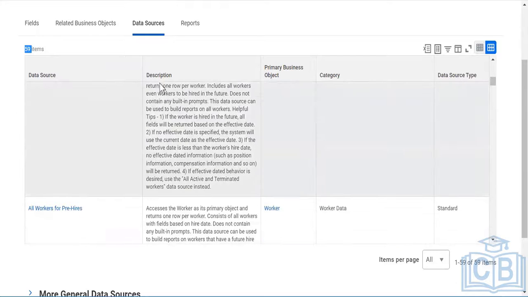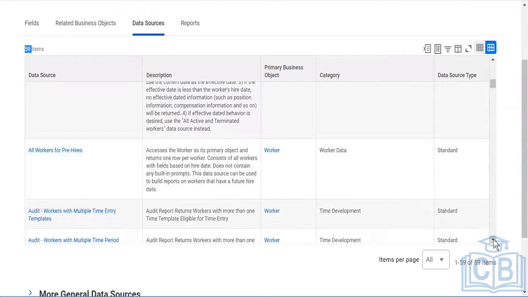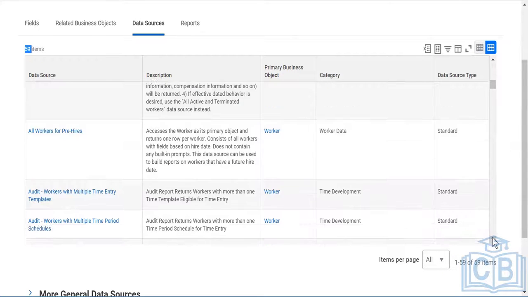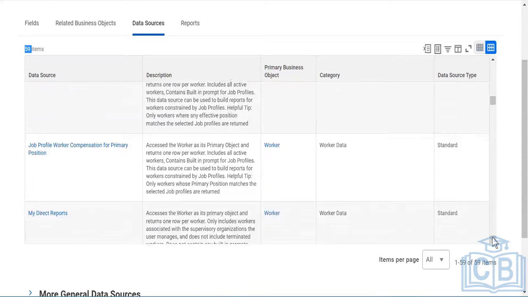All workers: this will contain all the details. All workers for pre-hire. Now pre-hire, what does that mean? Basically someone who has been selected but not been hired becomes a pre-hire. Similarly, if you go through this, you will get multiple options, multiple types of data sources.